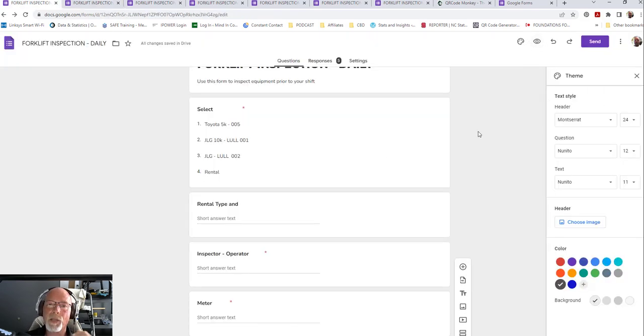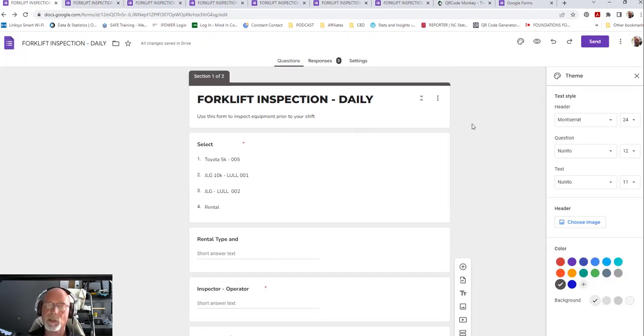So one of the great things is if you're generating this, you can make this for anything. You can make it for vehicle inspections. You could set up for SCBAs, harnesses. You could do this for anything. You just put in what you're inspecting, ownership, number, anything you want to do. But let's say you want to personalize it more.